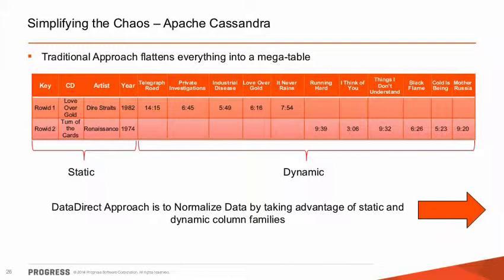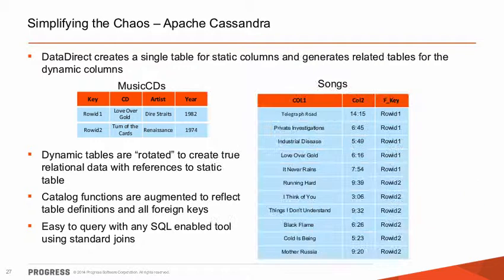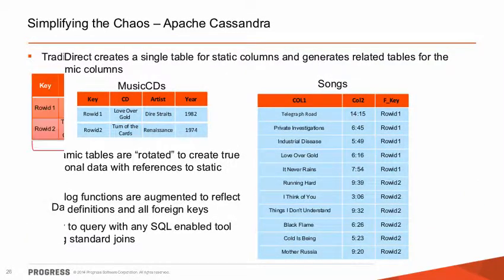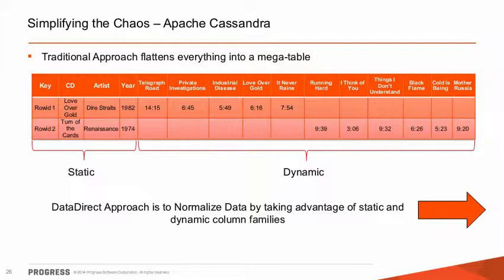Our approach is to normalize that data, take advantage of the fact that Cassandra has really static data and then a significant set of variable columns, and start mapping in a different way based on whether they're static or dynamic columns. As an example, with that previous example, let me look back at it real quickly. We had CDs and then all of their songs, and you'll note that the length of the song is what's recorded in the column value, and the name of the song is the column name. Now think about how many actual columns you would see if you started naming every song out there and made a column out of it.